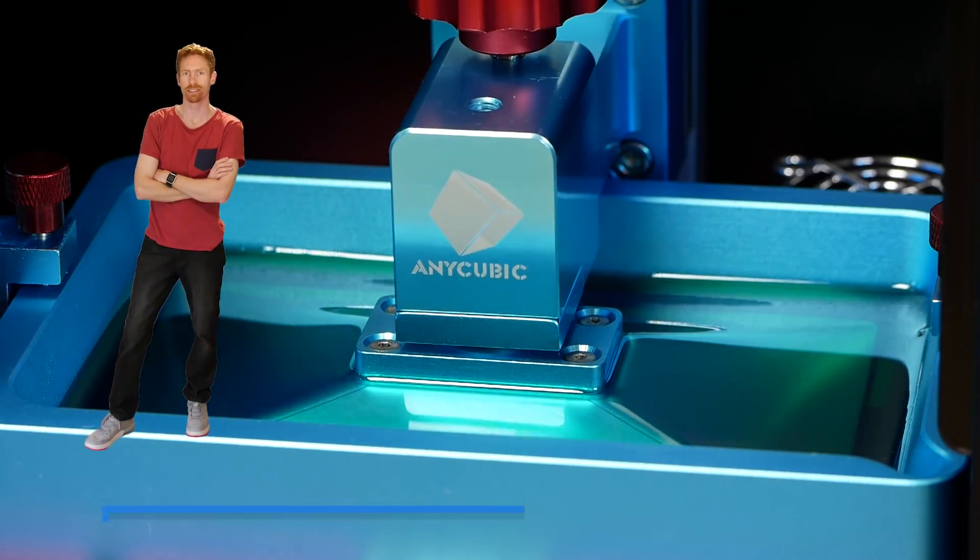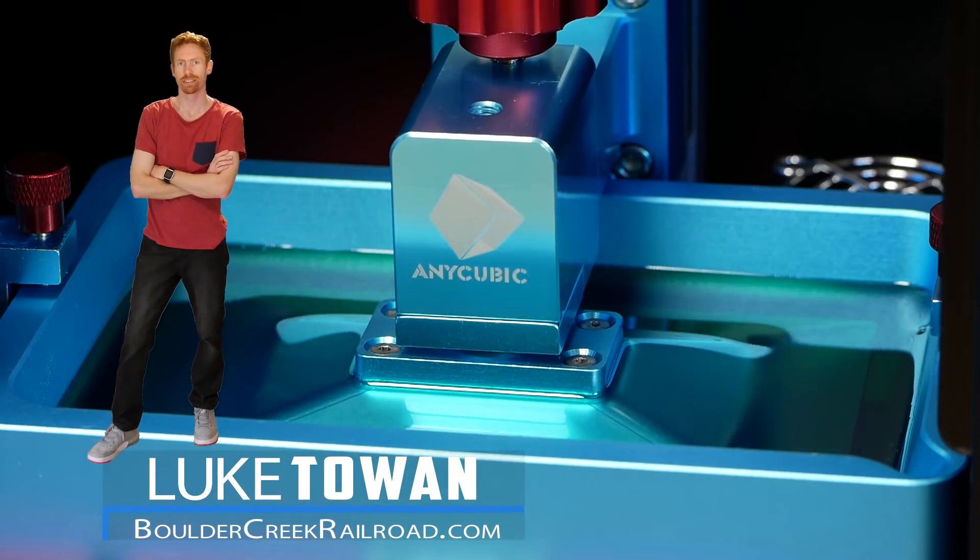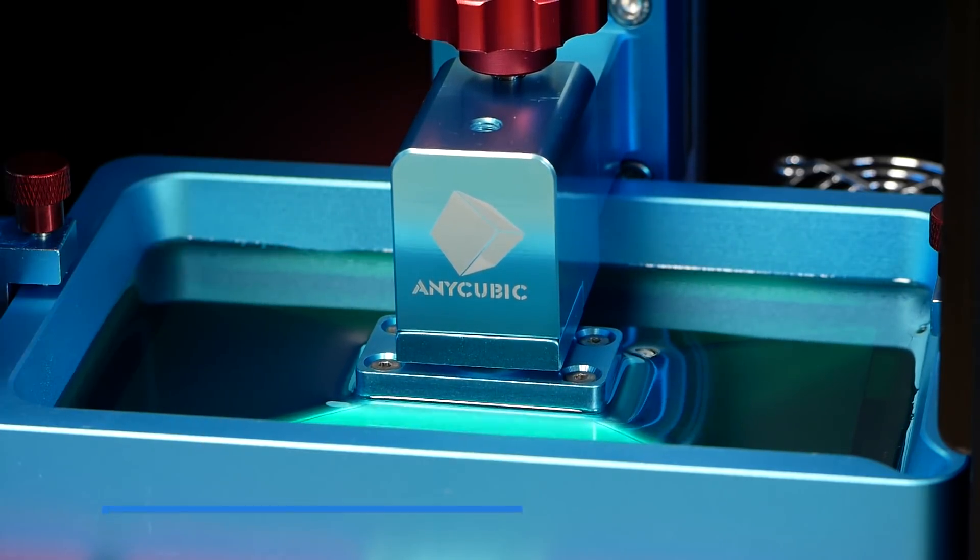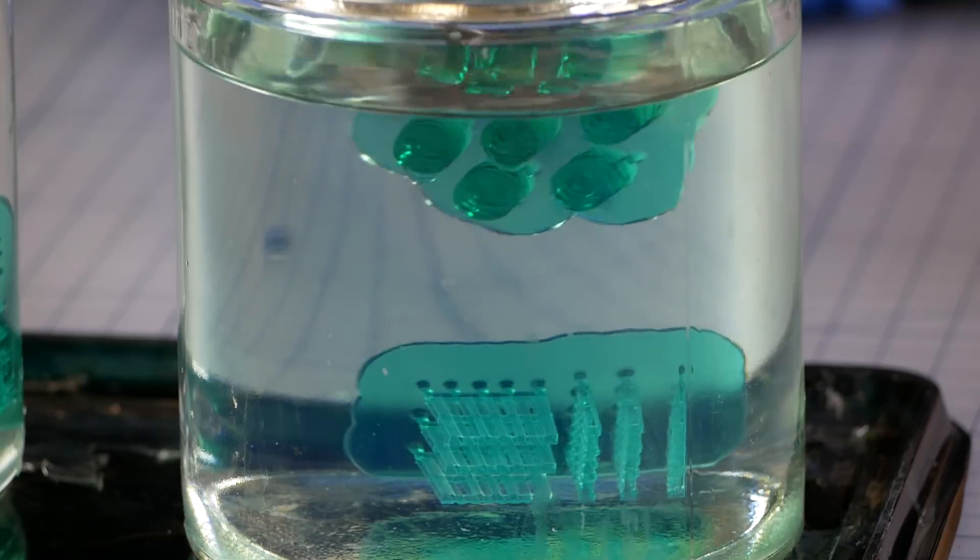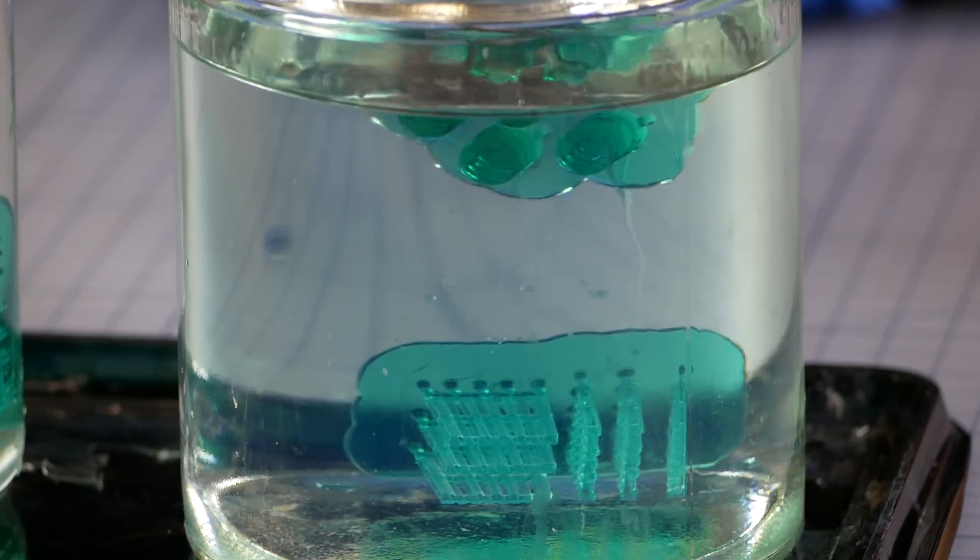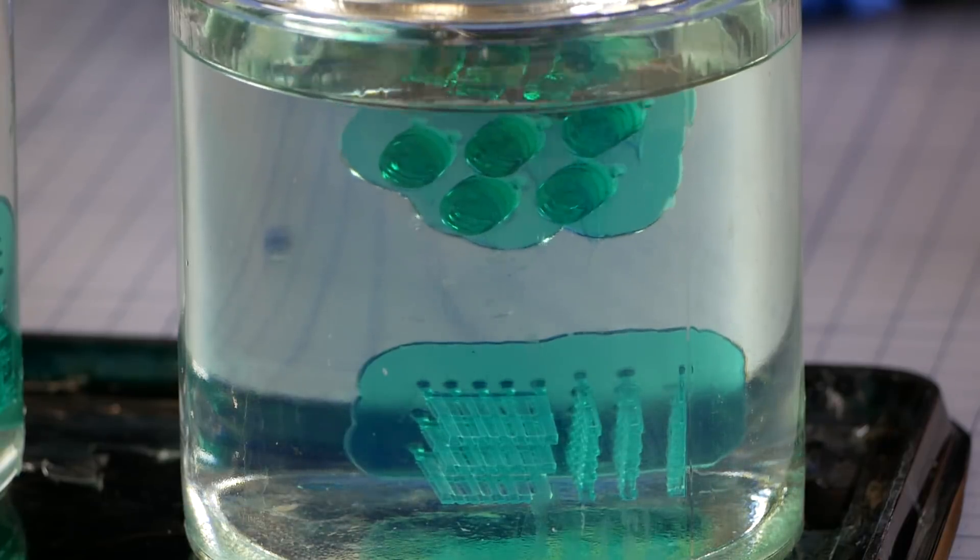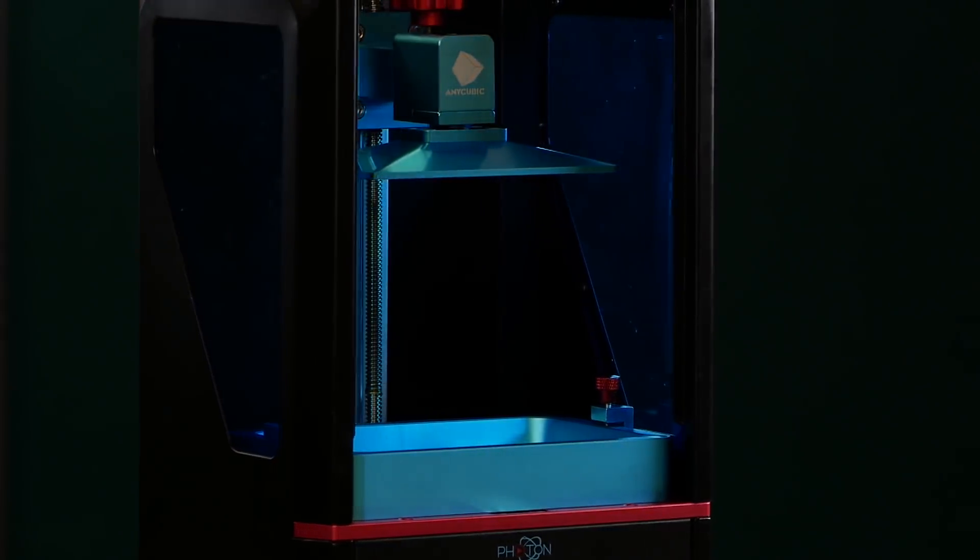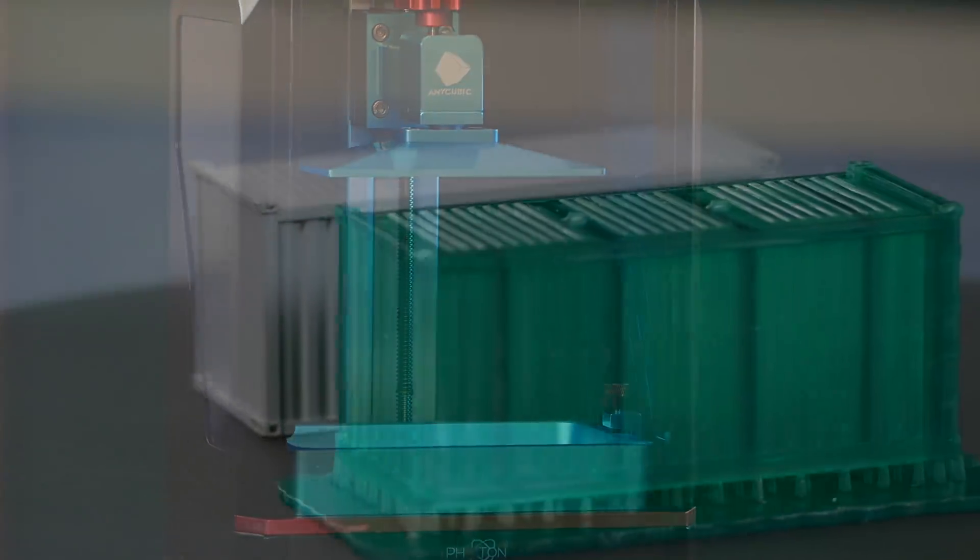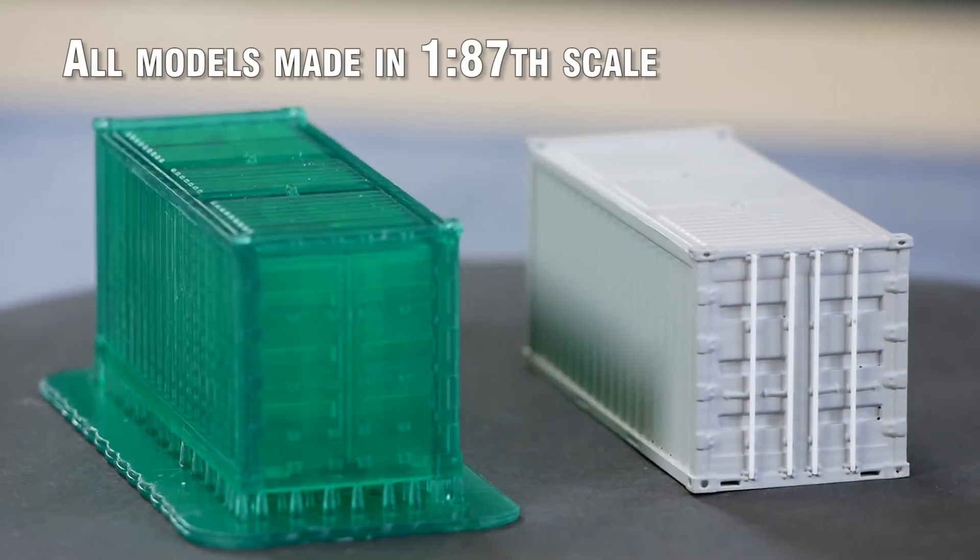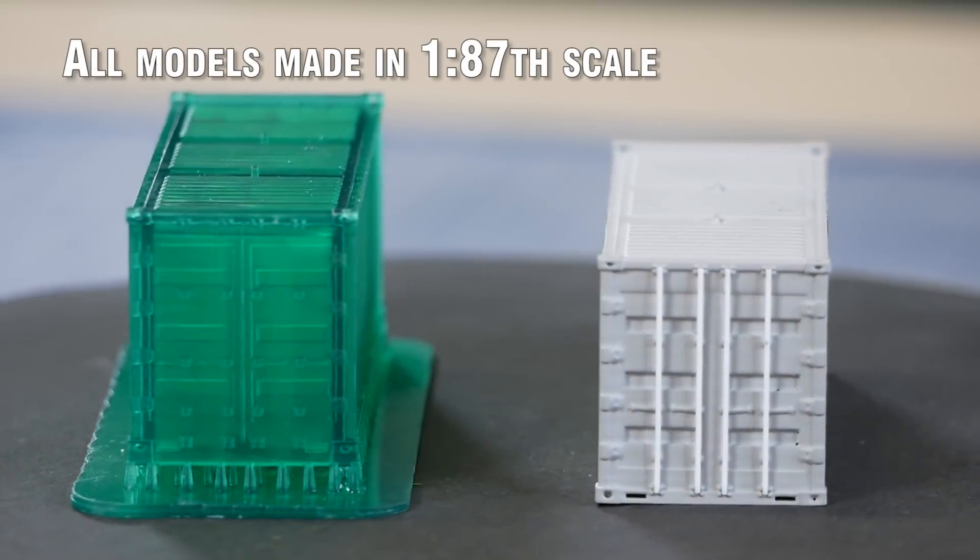Over the past few years technology has very quickly been improving. The fastest-growing area that is the most interesting for all model builders is the 3D printing space. 3D printers have improved vastly over the past three years and today I'll show you how to make an absolutely amazing 3D printed model using a DLP resin printer.